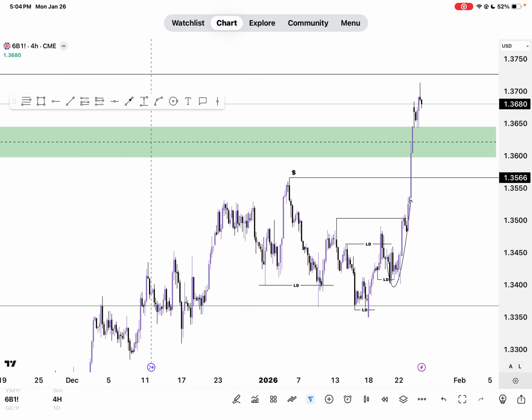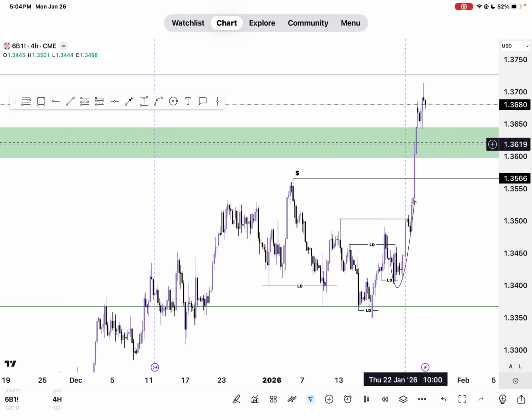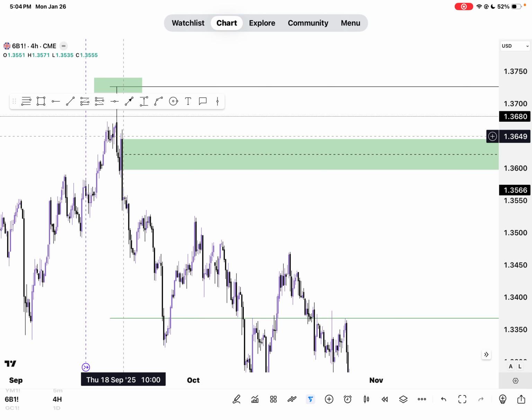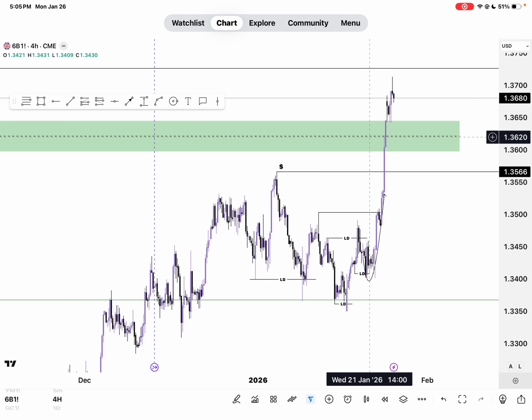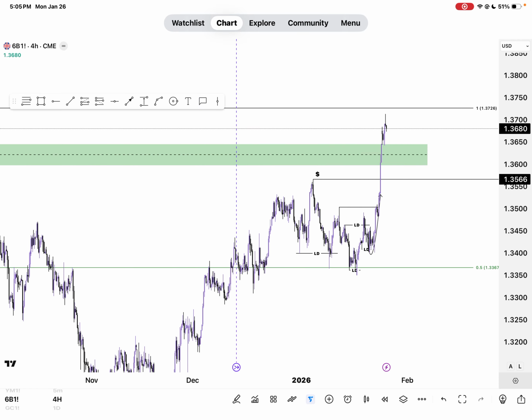So what ended up happening was we actually did get a subtle response from the 50% of the 4-hour area of interest that we were looking at. I believe before it was measured as a price gap, but because this price gap is a sponsored candle, I was looking at it from the price gap sense, but refining it, it did mitigate 50% of the price gap, and that's what this wick is showing right here. This wick is showing that mitigation, and it gave a slight reaction, a slight response, and then it decided to press higher.